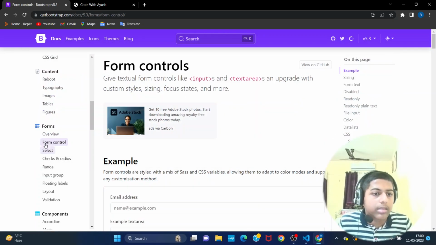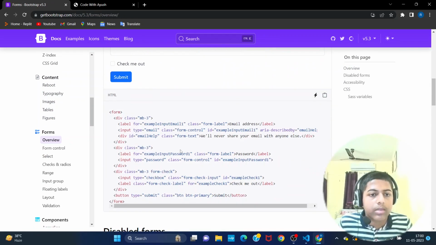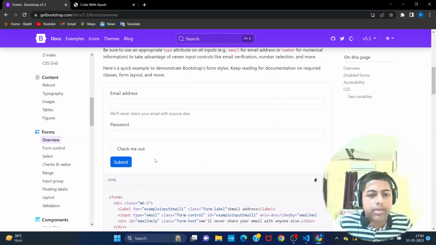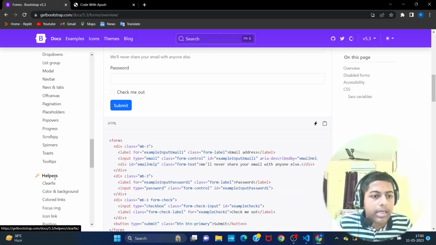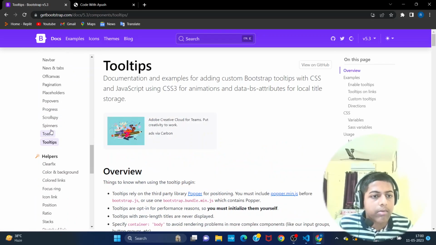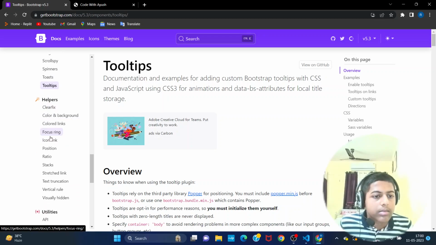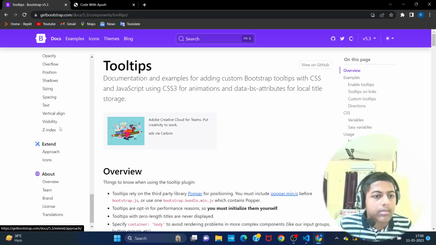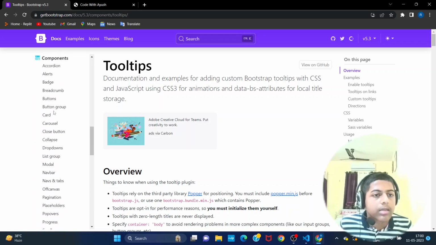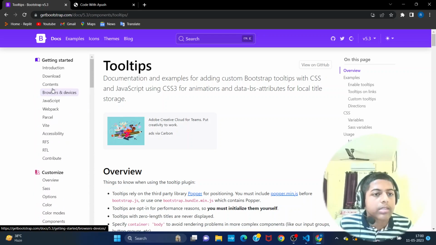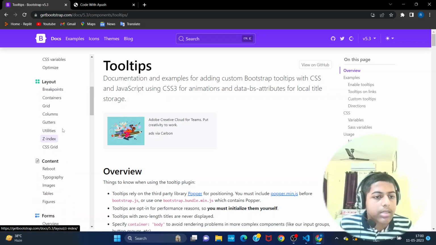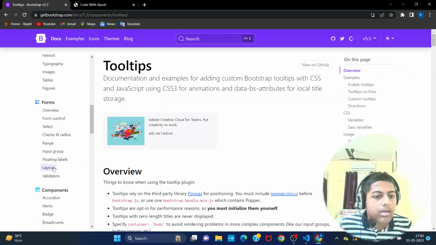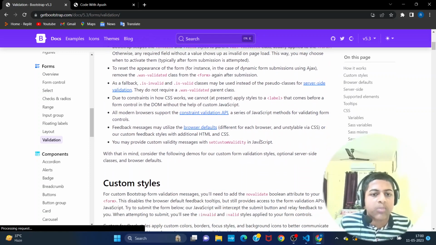Now after that, let's go to overview. Okay, let's copy this one. This seems to be amazing. We were having something like tooltips, and in the getting started we had accessibility, customized layouts, validation, right?